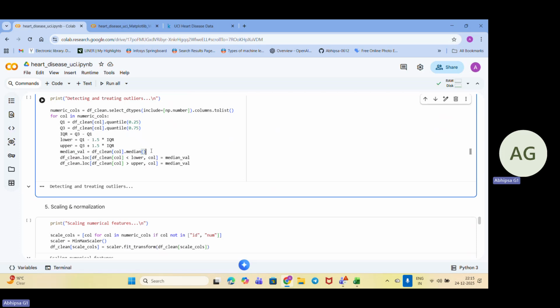We are checking if the value that we are taking is lower than the lower bound; in that case we will replace it with the median value.